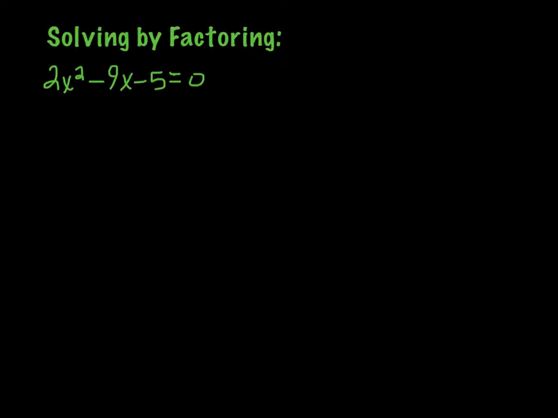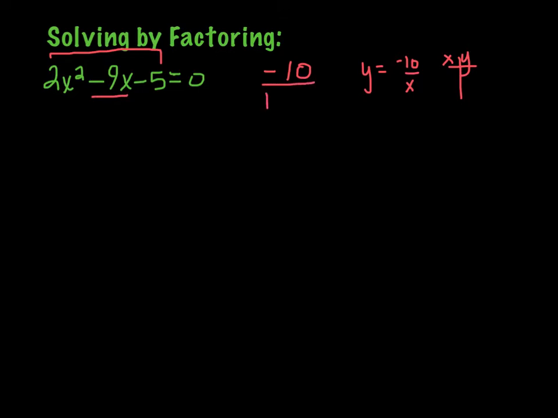So let's talk about solving by factoring. We did solving by factoring indirectly in class on Tuesday. And let's just factor this guy and remember how we factor. So if you remember, we multiply 2 times -5 and we get -10. And we go into y equals and we put -10 over x in y equals and come up with all the factors. We're looking for the pair in your table that will add to -9.